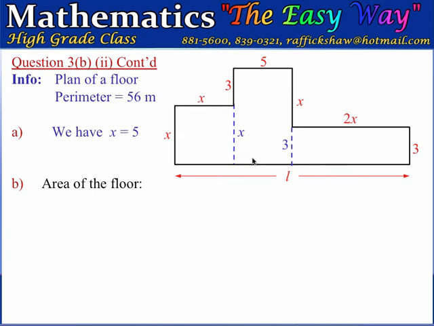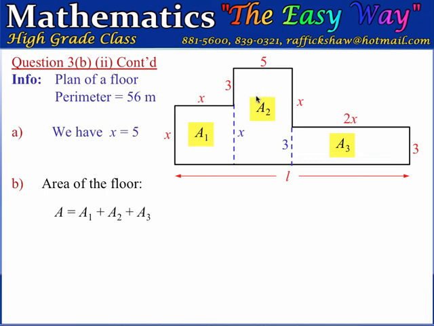And so we have broken down the floor into 3 sections. This section, this section, this section. We can call this area, area 1. This area we'll call area 2. And this part we'll call area 3. And so the total area of the floor will be equal to area 1 plus area 2 plus area 3. Now area 1 is a square, and the dimensions are x by x. Area 2 is a rectangle, and the dimensions will be 5 by x plus 3.